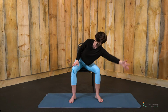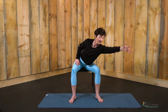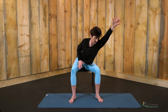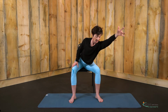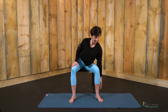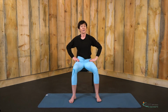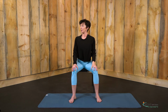Good. Down and up. And once again, I'm not resting my weight on my leg. Inhale, exhale. But if you need to, pull your stomach in for a time, that's okay. Or if you need to make this a little easier for some of the reps, that's a real good method of modifying for yourself. Okay? Let's take off some of that tension. Tuck, sit up, and arch. And then we'll do the other side.